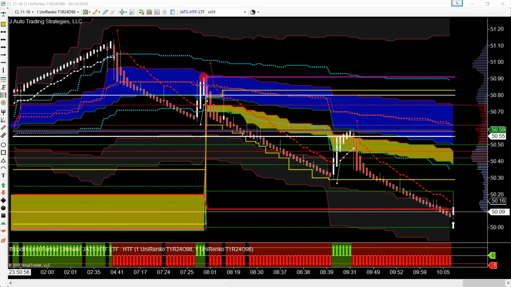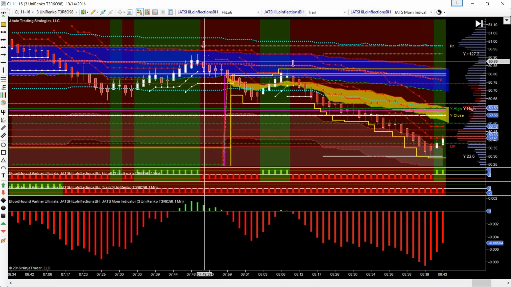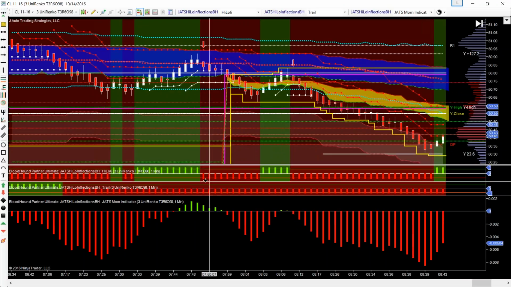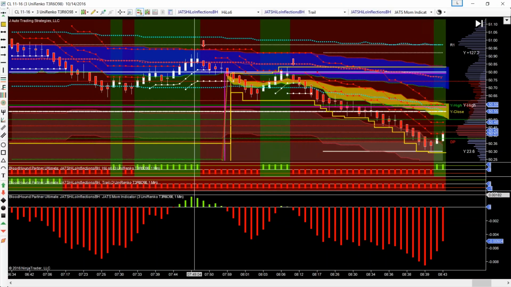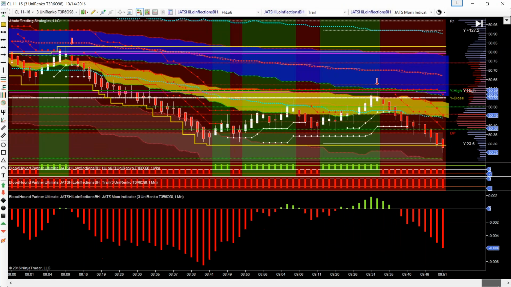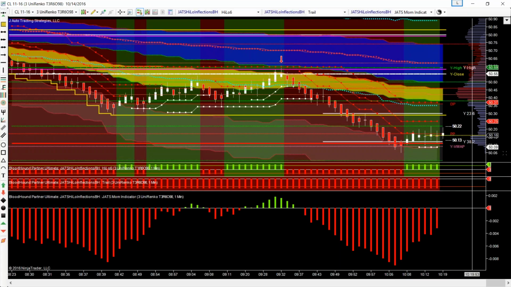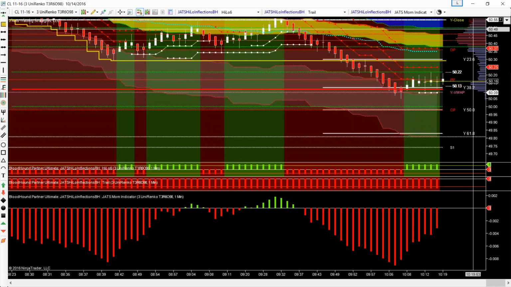right here where it was on that retracement up to that blue cloud area, and you got short here when the momentum flipped around, the slope, the momentum inflection back down to the downside, and you got that first signal and held that, you would have had a winner for quite a while, until the market, I think it went down to 49.80 on Friday before coming back up to the VWAP.